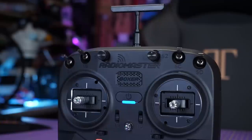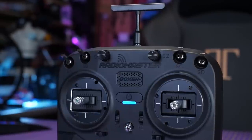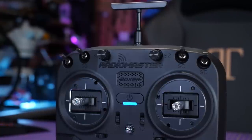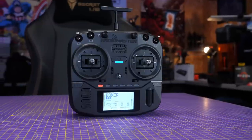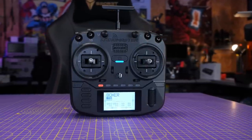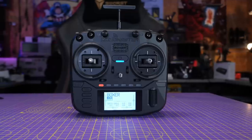The new Radiomaster Boxer literally does pack absolutely everything I have ever asked for into the form factor I have always wanted. In this video, I'm going to walk you through its features and capabilities, and then at the end, I'm going to share with you my thoughts having spent some time with it.